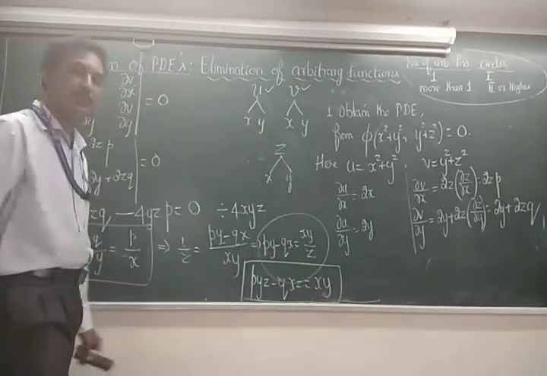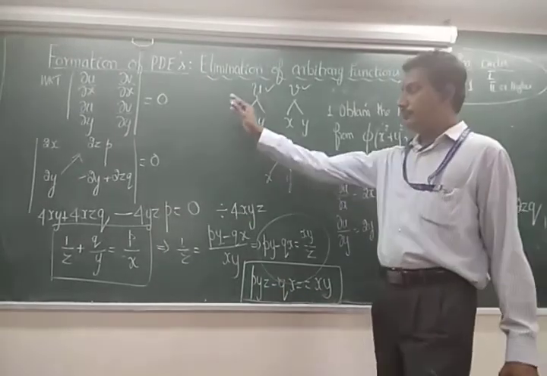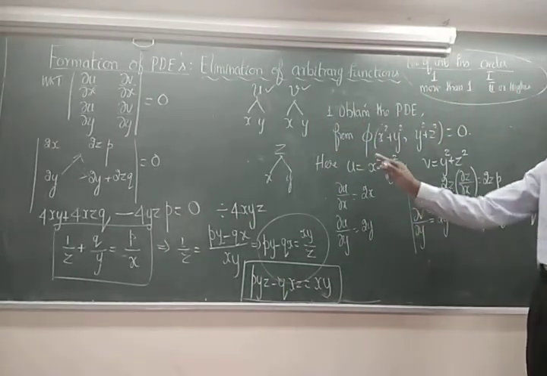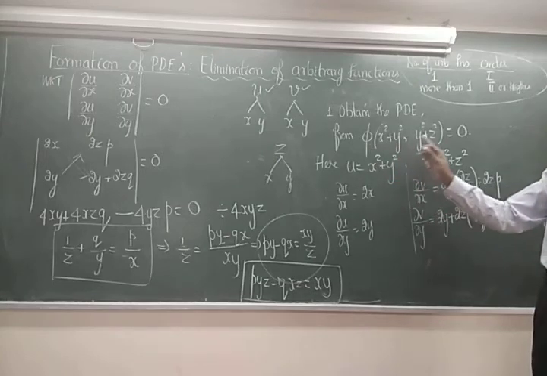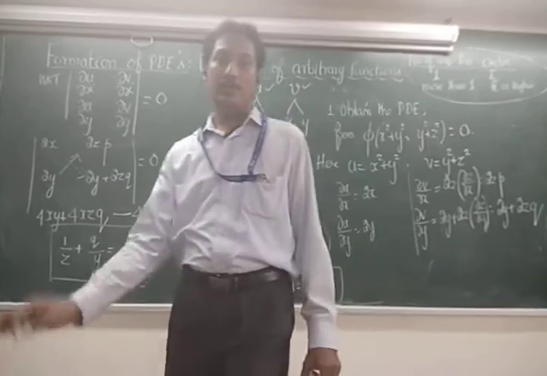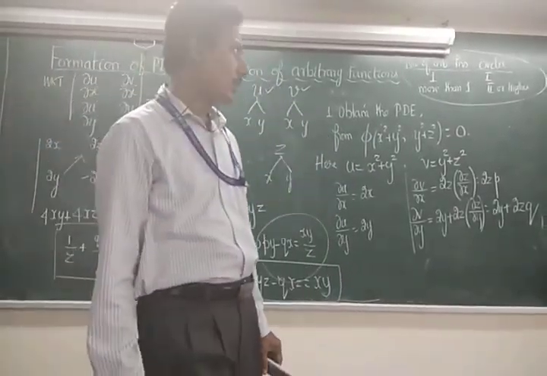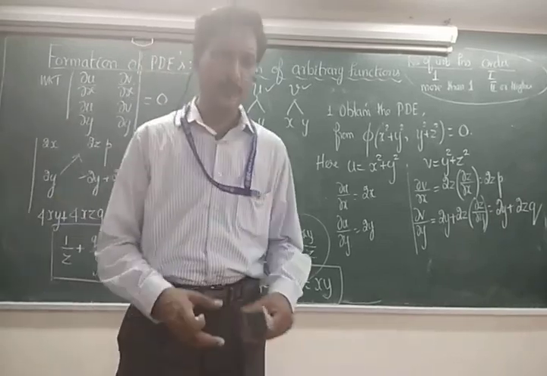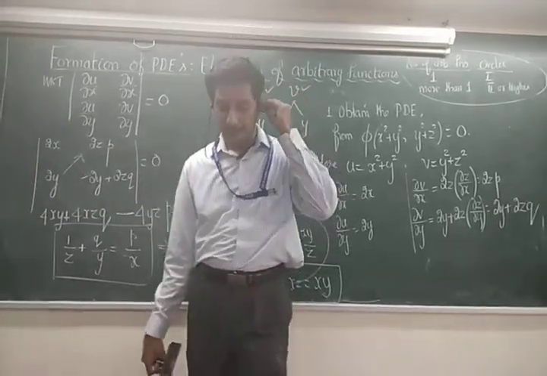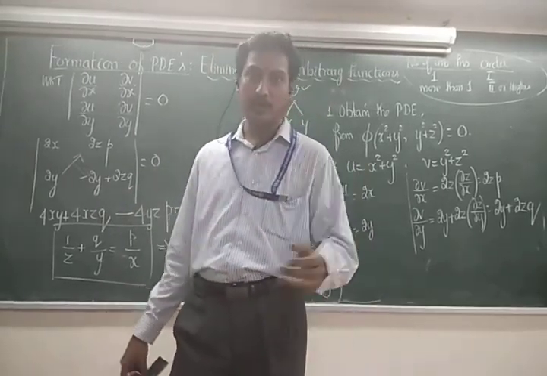So we can do the simplification as you like, but if the given relationship looks like the form phi of u comma v, then Jacobian equal to 0 is the only technique. Okay, and I have another idea in my mind. Can we apply this for any problems under the arbitrary function one? Yeah, we can do. Let us see that.